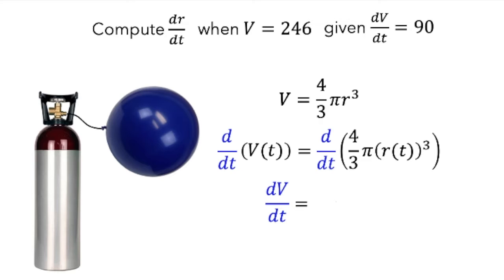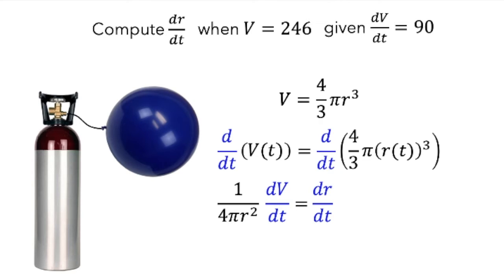On the right side of the equation, to start, we'll keep the constant 4/3 pi. Then, since we're thinking of r as a function of t, we'll need to use the chain rule. So, we'll take the derivative of the outside function, so 3r squared, and then multiply by the derivative of the argument. And we can cancel these 3's, which leaves us 4 pi r squared times dr dt on the right side of the equation. Then, since our goal is to compute dr dt, we can divide both sides of the equation by 4 pi r squared.